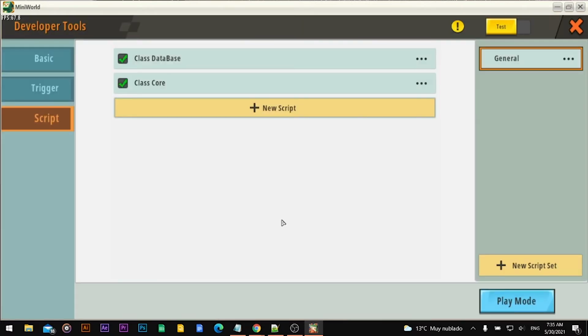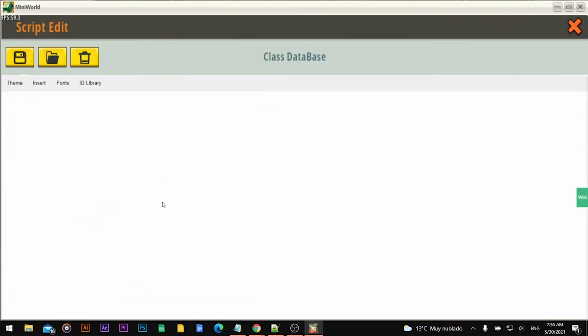So now that we have the two files, let me explain the difference. Class database is something simple that you can edit to change the name of the classes, to change the time, and to change the rewards. On the other side, class core is the actual script that is going to do all the work. So mainly you don't have to worry to change things inside class core, just change the things inside database, okay? And for changing things, let me explain how it's going to work.